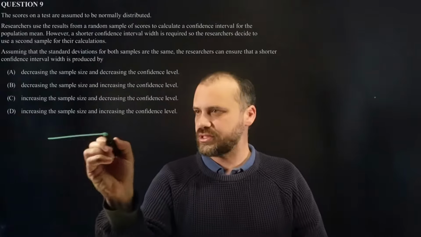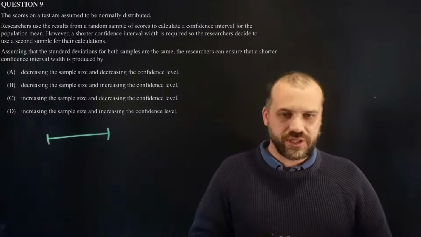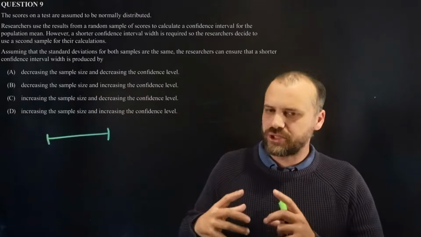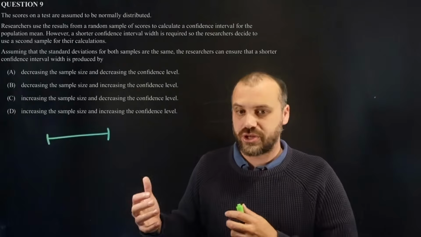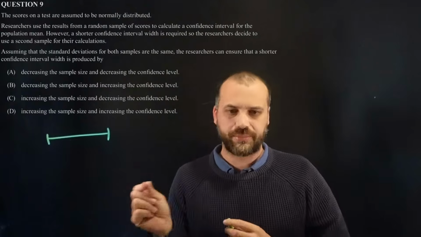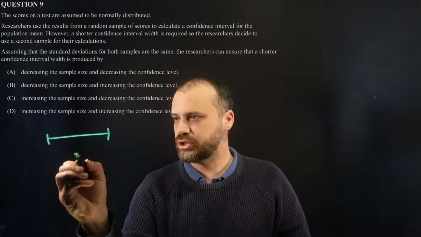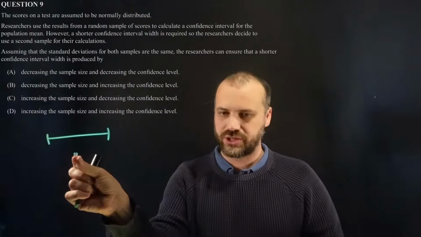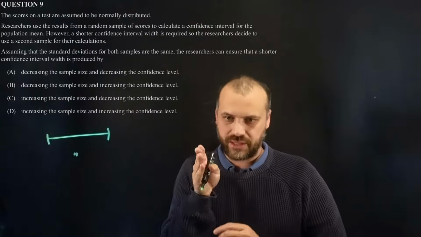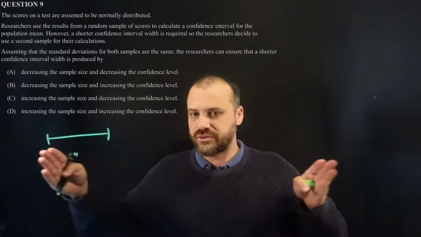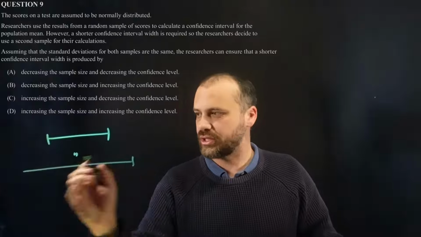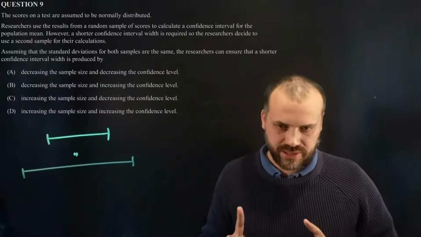So let's draw in a confidence interval, right? And what's going to happen if I decrease the sample size, right? Now, imagine that you increased the sample size so much that you did the entire population. Well, your confidence interval, if you did the entire population, would cease being a confidence interval. You would just know everything about the population. So increasing the sample size squeezes our confidence interval down to a single number, which conversely, if we decrease the sample size, our confidence interval is going to get larger. So that's what happens when you decrease the sample size.